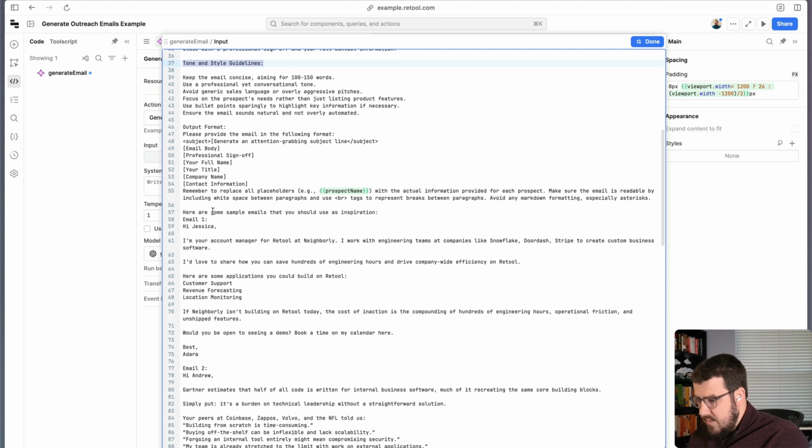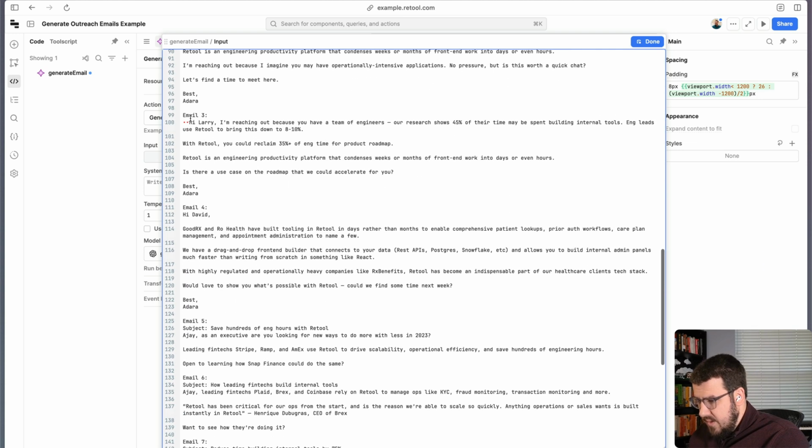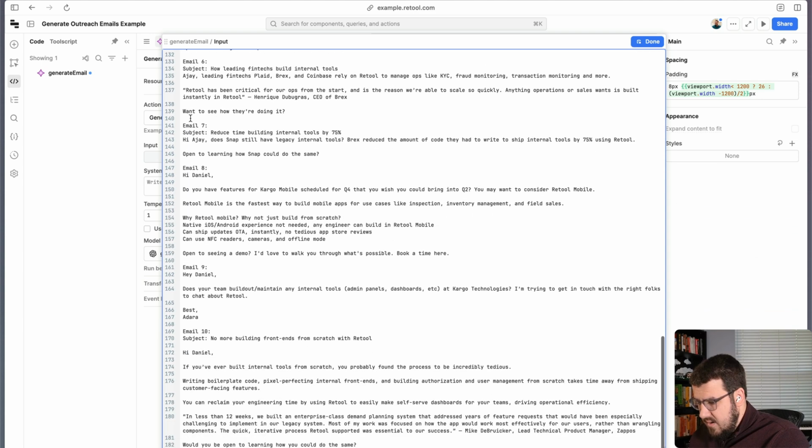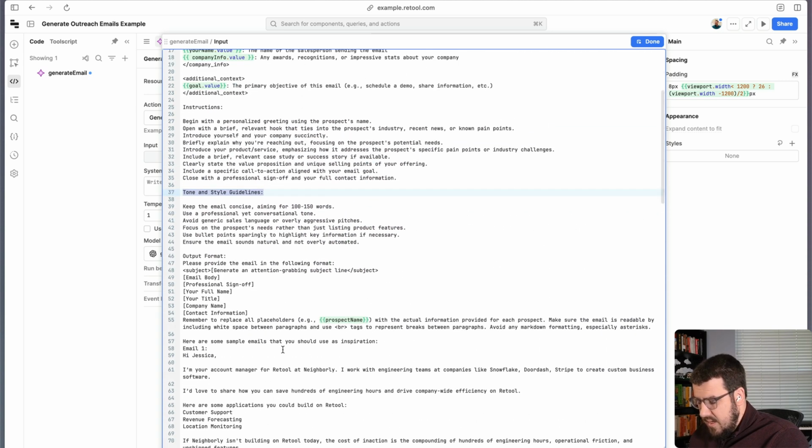But what's important here is then we also just include a bunch of email templates that have worked really well, right? So we have, I think 10 here of sample emails, right, with subject lines and bodies of emails that have worked really well for us. And so we can keep changing those and modifying those as we find emails that work even better. But as far as the output of what we want from the model, we ask it to give us a subject enclosed in these subject tags and then give us the body of the email and everything else in there.